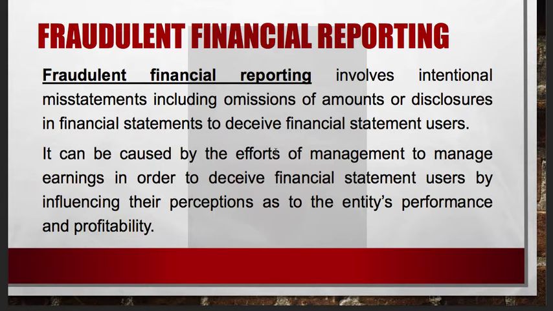Again, this involves intentional misstatements, including omissions of accounts or disclosures in financial statements to deceive financial statement users. So, it can be omission or it can also be erroneous recording or double recording. So, as long as the act itself resulted to a misstatement of the financial report or financial statements, then that is what we call fraudulent financial reporting. It can be caused by the efforts of management to manage earnings in order to deceive financial statement users by influencing their perceptions as to the entity's performance and profitability.